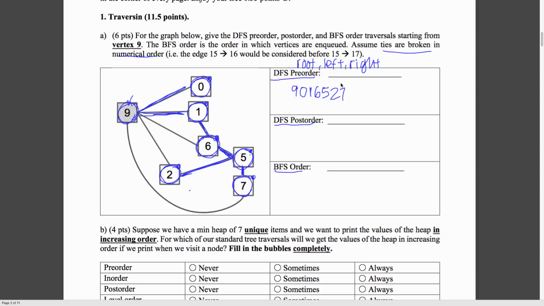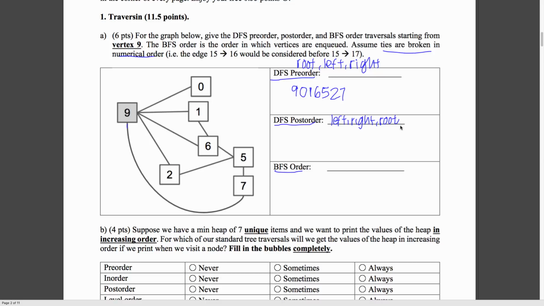And we know we're done because if we look at the child for 7, we see that it goes back to 9, which is something that we've already looked at and we've already returned. So this is our final answer for pre-order. For post-order, we want to look at the left, the right, and then the root. So here we're going to say left, right, and then the root.